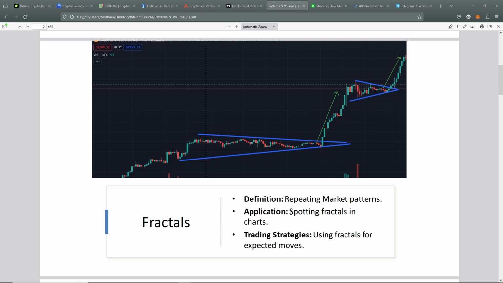As for the application, spotting fractals in the charts will allow you to better predict and estimate what will happen next, especially once you start spotting one or two fractals or more. And of course, you can build your trading strategies around that. If the fractal is completing or in the process of completing, you can typically long the asset if it's a bullish fractal. However, if all of a sudden the fractal fails, then that's going to be an opportunity to short because it usually means that there's a very big pattern break. We're also going to look at an example of that in a second. But fractals help us see the next expected moves.